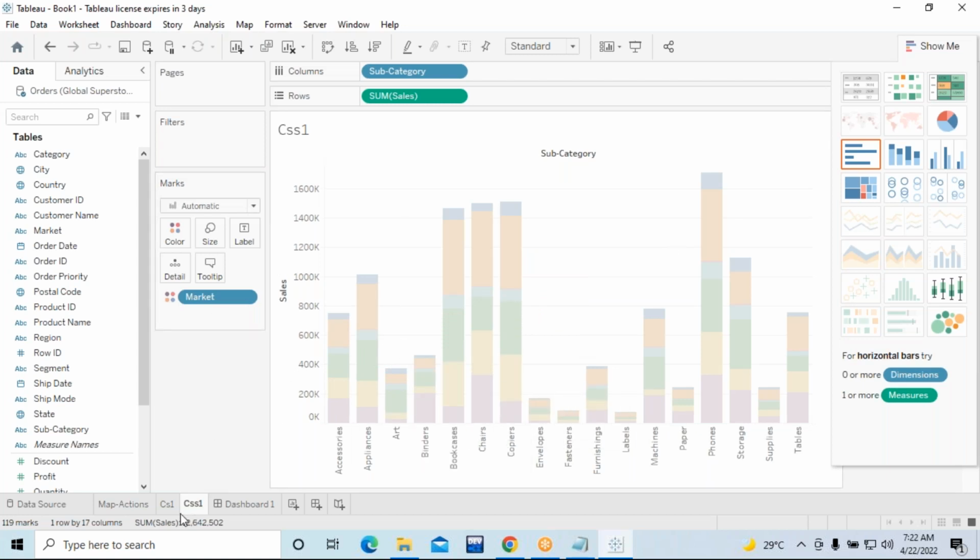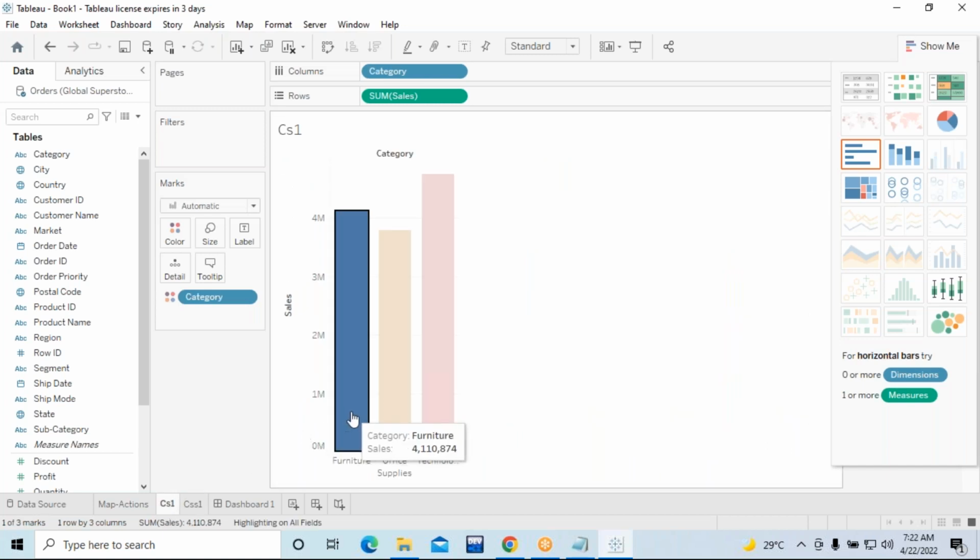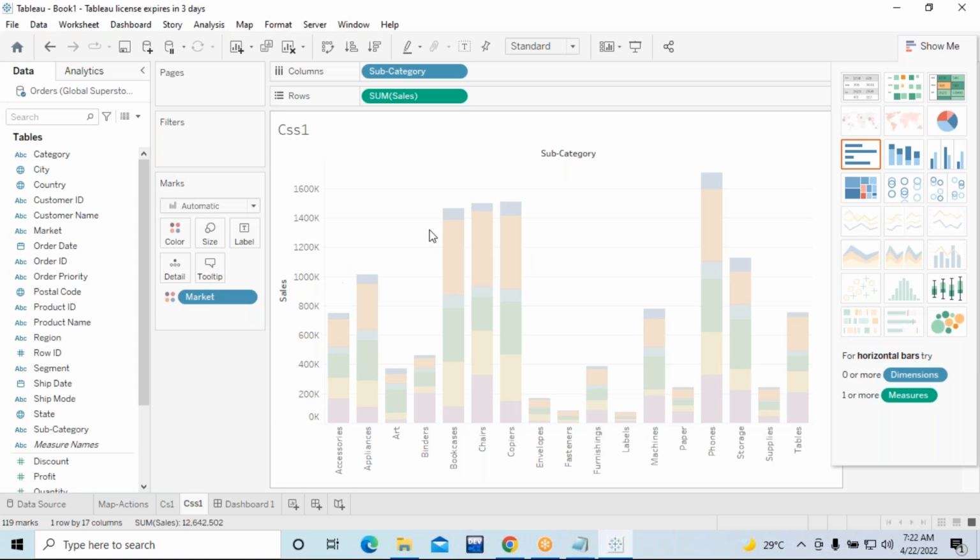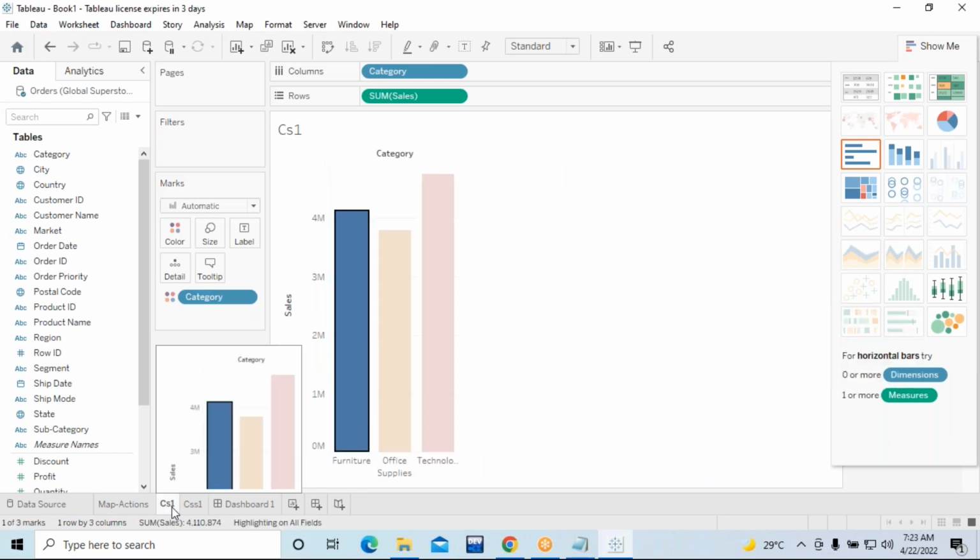How it works is, once I choose furniture in that CSS1, it automatically highlights the values on top, whichever are there. So it is just for highlighting, so I can see the range of the values, for presentation purposes.